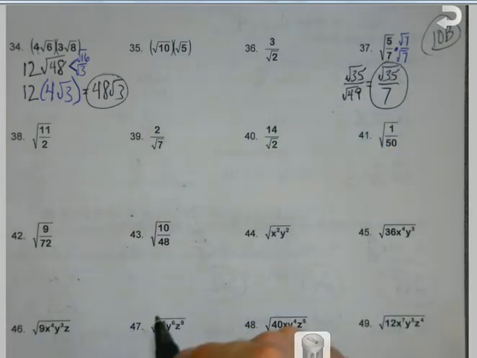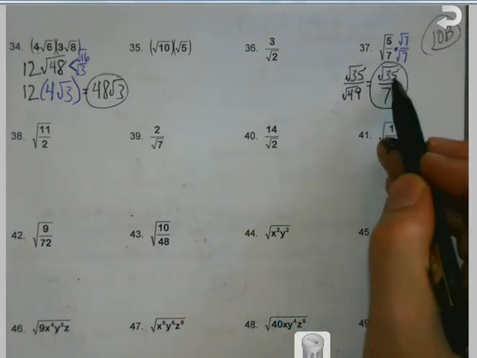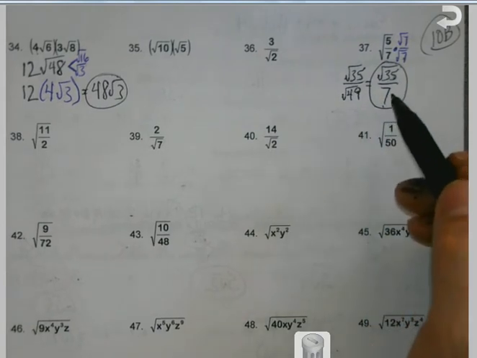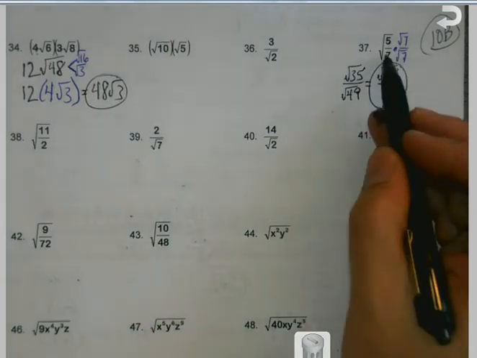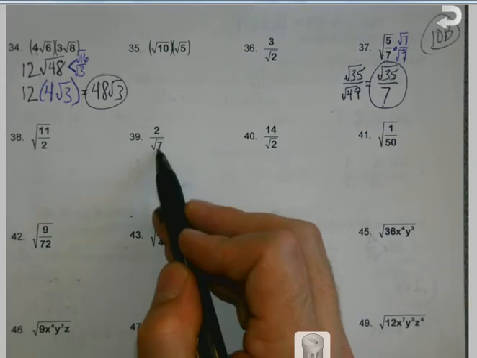Now, some of you might start to pick up a pattern with this. You're like, so couldn't I just, if I see that 7, multiply that by 7, keep it under here, and lose the radical? Yes. Okay, you can. I just like you to see it the first time, and then you can kind of start making your own conclusions. But otherwise, multiplying through is fine. But these radicals in the denominator will always cancel each other. It's kind of nice.